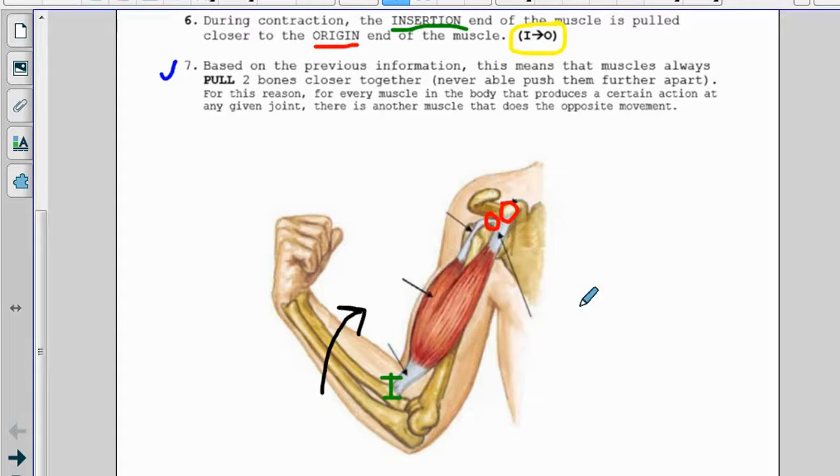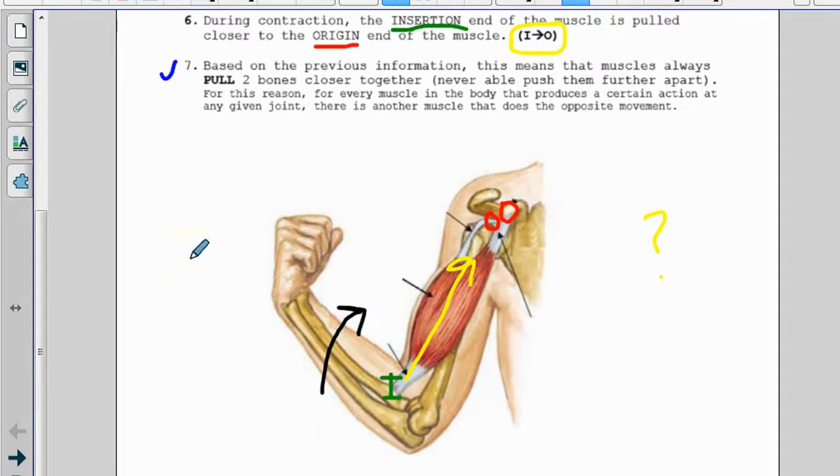But just because we're learning now, I want you to get the idea. So let's apply our rule: I moves closer to O. I'm going to draw an upward arrow like this within my diagram, which means that when this biceps muscle, the anterior upper arm, contracts, it causes the radius to get pulled closer to the scapula and creates the action that we would know as elbow flexion. Now, based on that, does this muscle also extend the elbow? Does it cause the arm to go back to the anatomical position? Does this muscle push these two bones further apart?